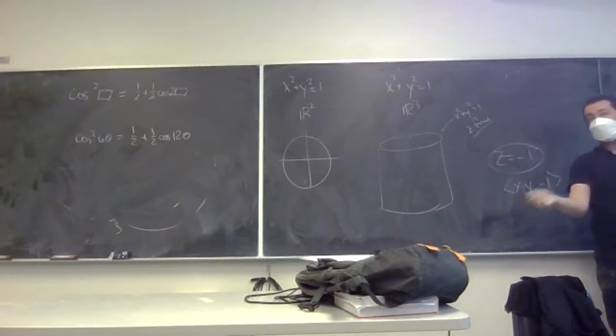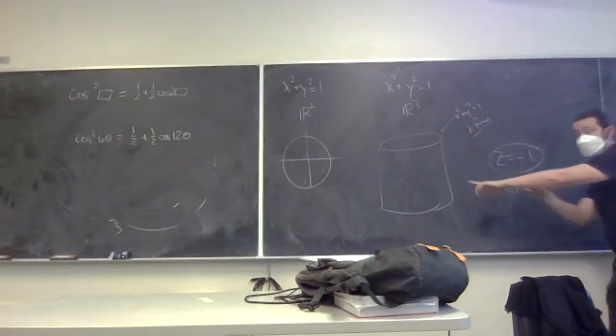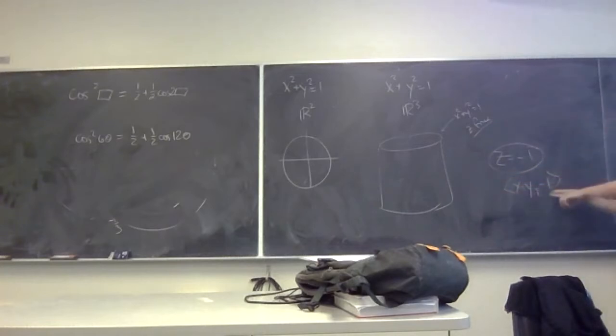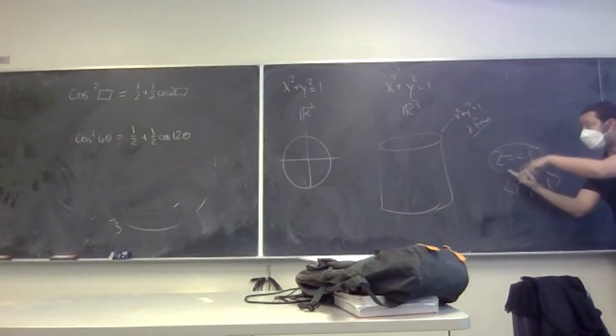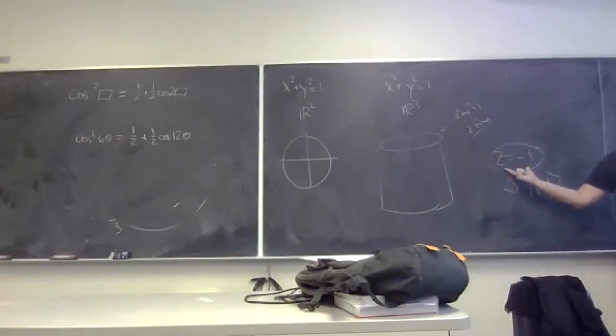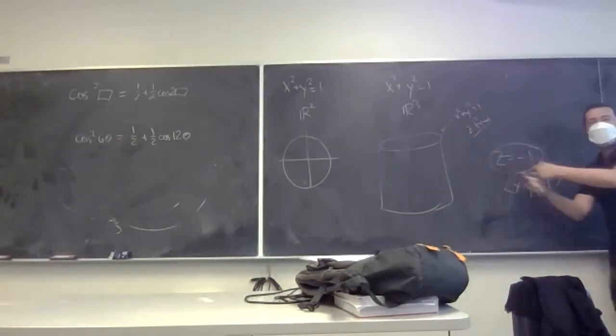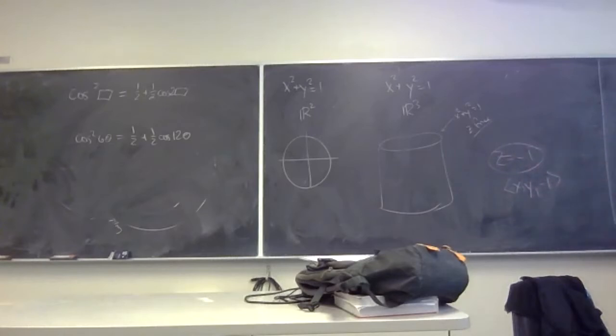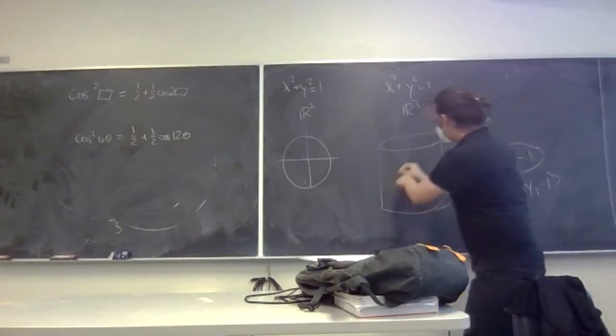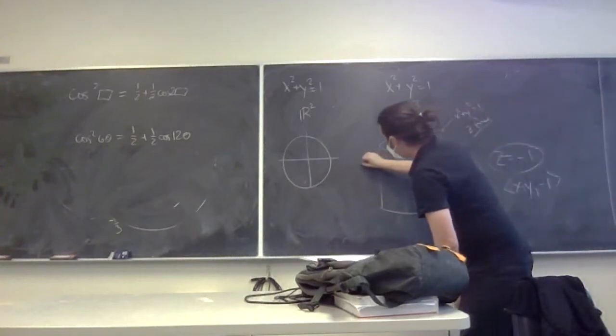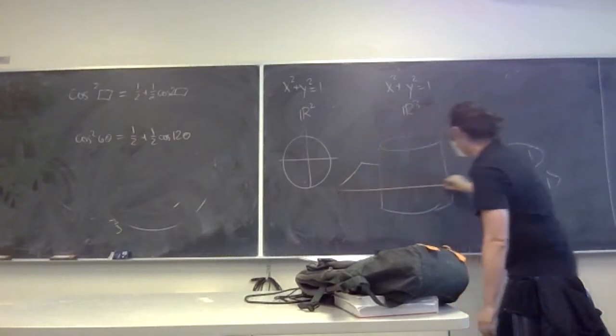Not a circle. X, just this all by itself. Forget this for a second, right? Just this shape, because in two variables, this would just be a line. If I say one variable is fixed, but the other one could be anything, it's a line. In three variables, it's a plane, where any x and y you choose, as long as z is minus 1, is in this set. So what we're doing is we're saying, okay, take this cylinder, and then around it, put this plane.